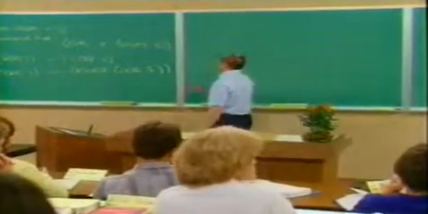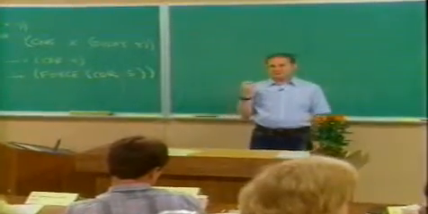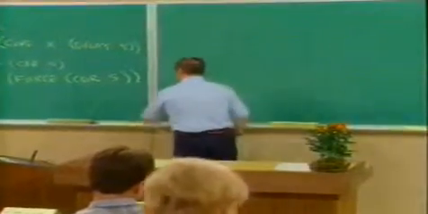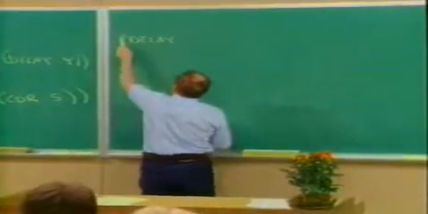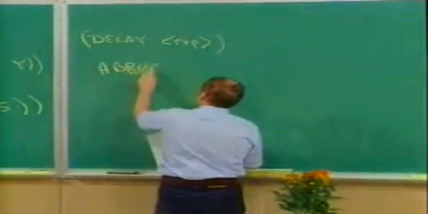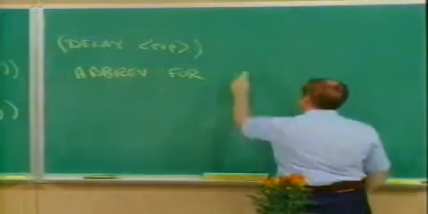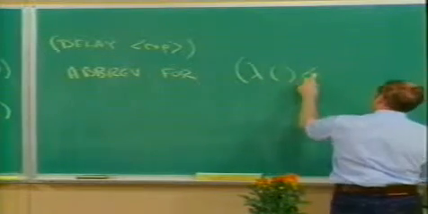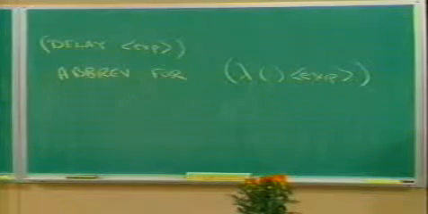Okay, well, that seemed easy. All of this mechanism got put into this magic delay. So you're saying, gee, that must be where the magic is. But see, there's no magic there either. You know what delay is. Delay of some expression is just an abbreviation for, well, what's a promise to compute an expression? Lambda of nil, right? Procedure of no arguments, which is that expression.